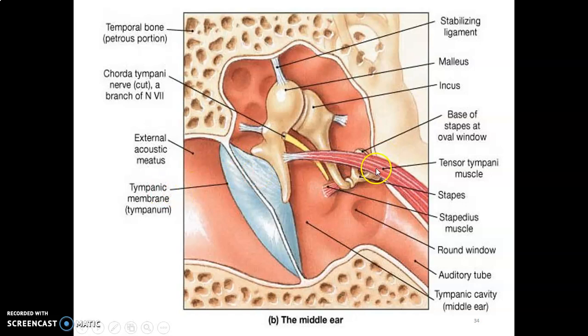This just shows you the contents of the middle ear. Look at the ossicles here. This is the tympanic membrane. So this is the middle ear, this is the external ear. The tympanic membrane is what separates middle from external. The first ossicle that you see here is the malleus, then that's the incus and that's the stapes. And then this is the tensor tympani muscle and this is the stapedius muscle. Chorda tympani of the facial nerve is there. This is the tympanic cavity, and this the auditory tube. So basically, these are the features.